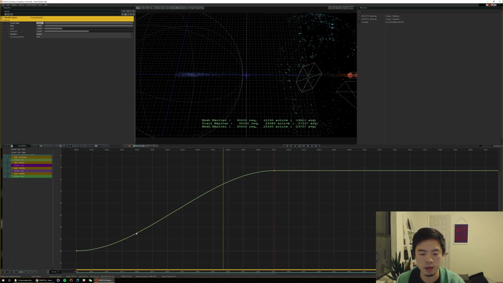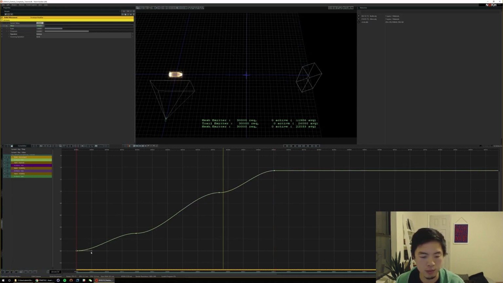So if we add some keyframes here, by default they're Bezier because I've changed my default, we can now create this first entry section. And when you look at a curve editor, this is basically the velocity in a way. So I want this to come in with a bang and start fast. And then I want it to slow down and then level out into our slow motion section. I also don't want this slope to hit 0 during this keyframe, because that means our bullet has completely stopped. I just want it to slow down.